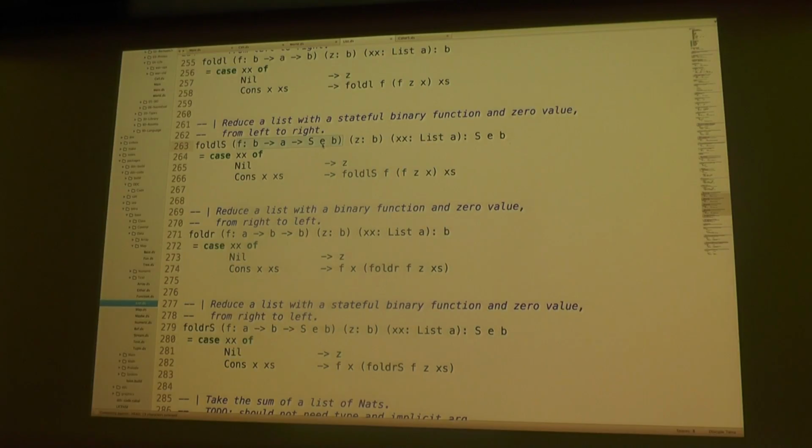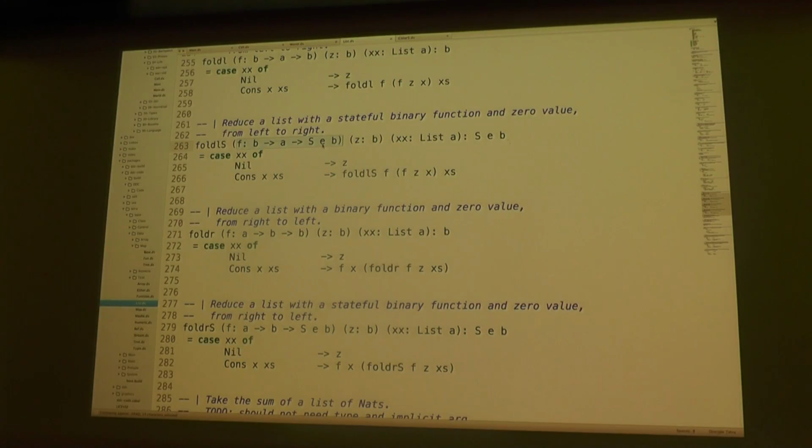So I also have a fold LM, because this system deals with state-like effects like read, write, allocate, console, sleep, state-like things. Whereas monads can also be used for parsers and exceptions, and it's a more general notion. So one question would be whether you need the first one at all, right? Right, that's my question. Or to say it in a different way, why not just have all things always return SEB, where E can just be the empty set?